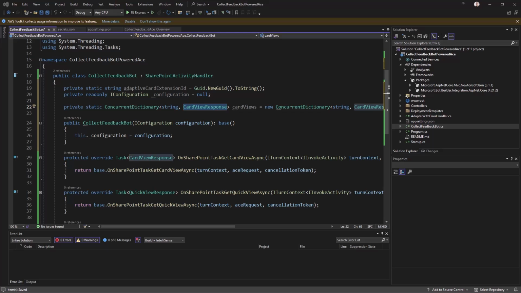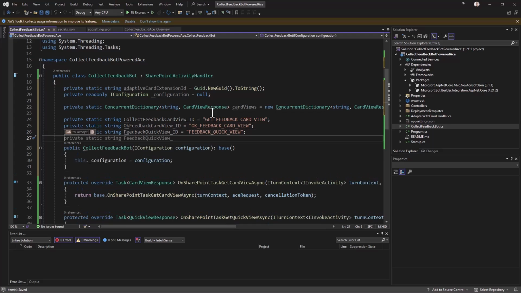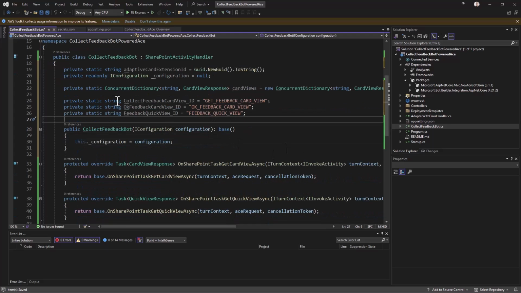Every card view and every quick view will have a unique ID to be identifiable in the implementation, and that's why I'm going to define some static strings for these unique IDs. There will be the get feedback card view for the very first card, the OK feedback to provide the result of the collected feedback, and the quick view to show the instructions to the user.